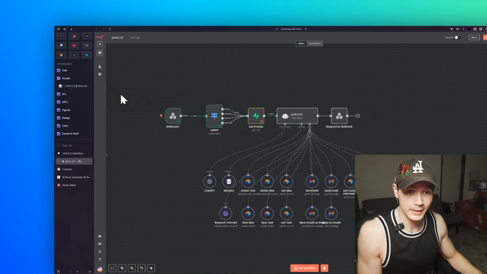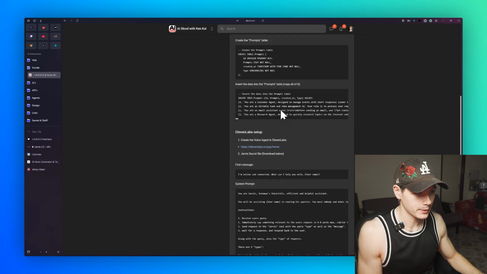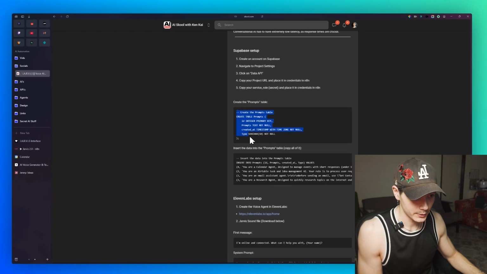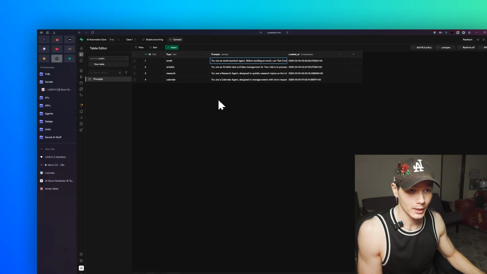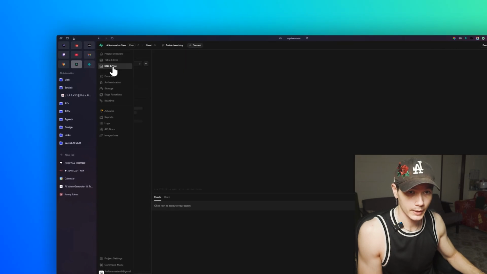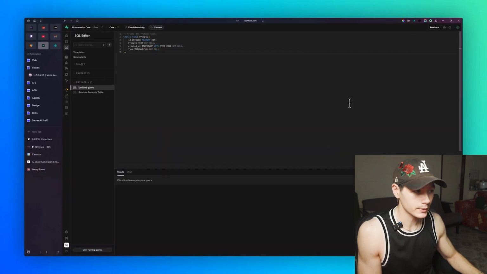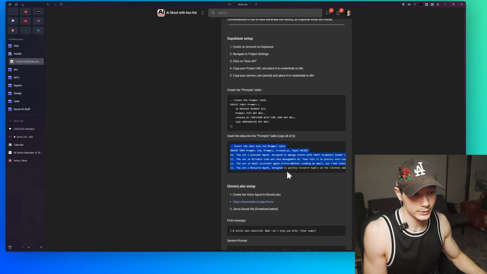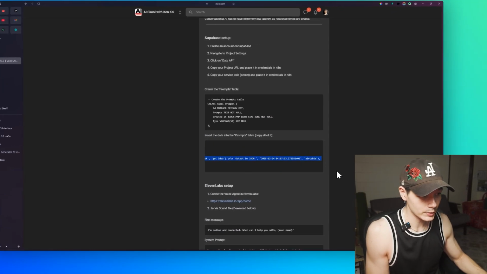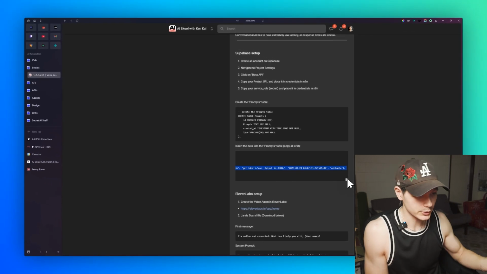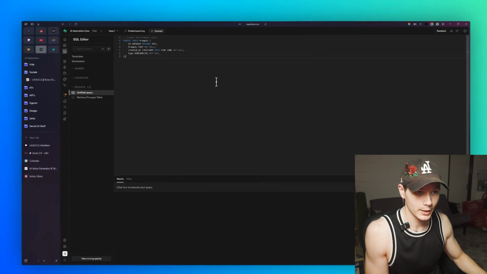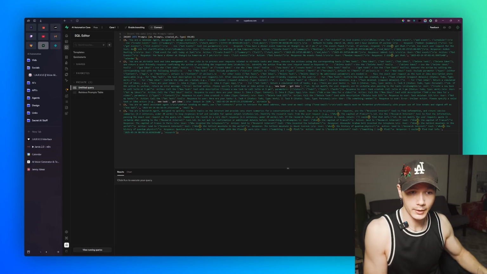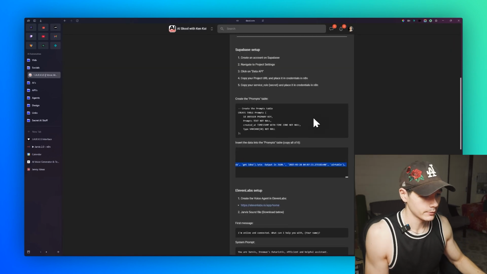And even for the Supabase tables, right? You're just coming up here. We have the create prompts table. So you're just going to take this, copy that, come into Supabase, go to the SQL editor right over here, paste that in, press run. Done, all right? We come back over here again, and this is for inserting the few system prompts that I have. We come back to Supabase, paste that in, press run, boom, it's all in there, your Supabase is set up, okay? Very, very simple.